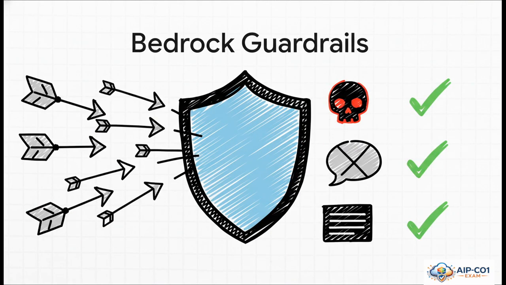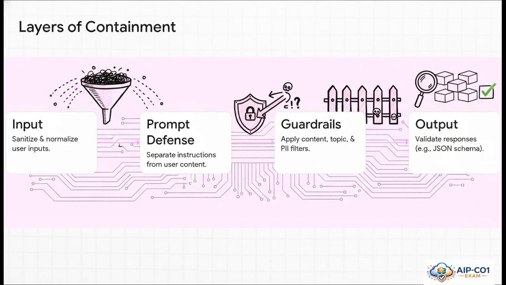Okay, let's talk about something incredibly important: safety. Bedrock has a feature called Guardrails, and it's basically a powerful built-in safety net for your app. You can set up policies to automatically filter out harmful content, you can block entire topics that you don't want the model discussing, and you can even have it detect and redact sensitive personal information, things like names, emails, and credit card numbers. But here's the thing to remember.